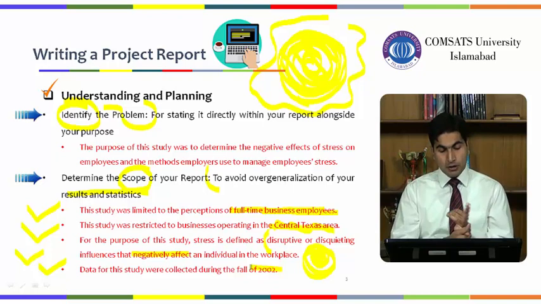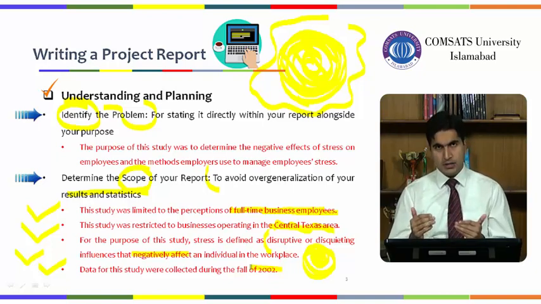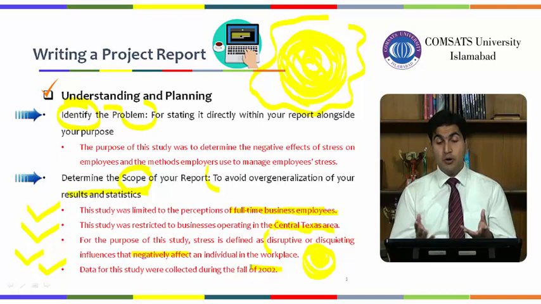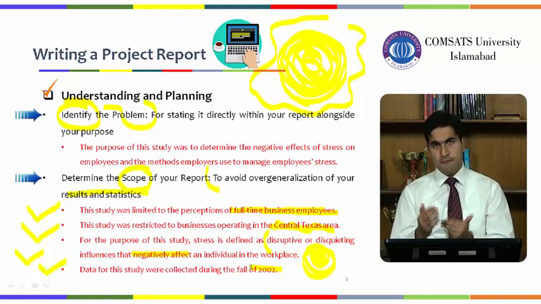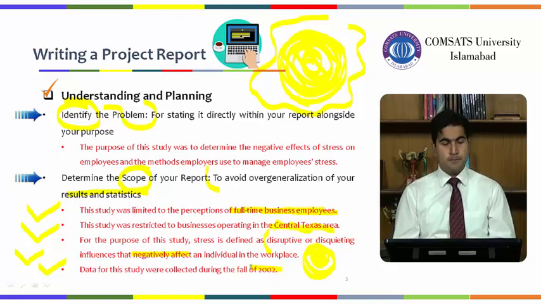So you have to define the boundary with respect to space, with respect to time, and all the other components which can vary when it comes to your study or your area of study. Everything has to be covered when you are specifically talking about your scope, and these things are supposed to be written when you are writing a scope. So it has a separate heading as well. And now I am sure that under the heading of scope you are aware what has to be written and what has to be discussed with your friends, class fellows or group members: what are the boundary lines, what things are to be marked, and once they have been marked, what has to be written within the report itself.